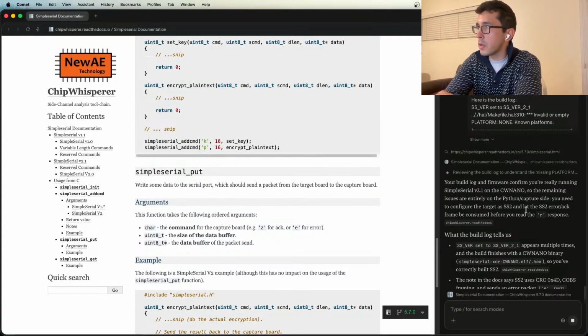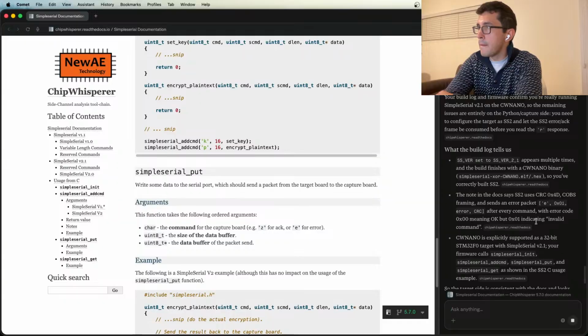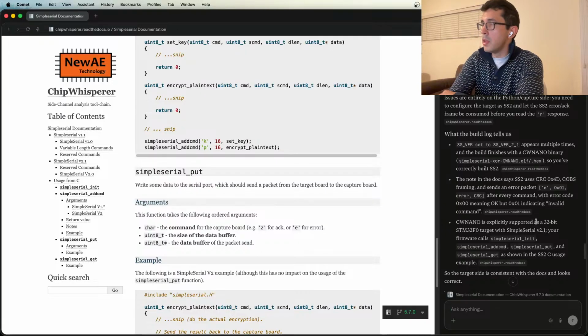You need to configure the target as Simple Serial 2 and let the error acknowledgement frame be consumed before you read. What the build log tells us appears multiple times, and build flashes with a CW Nano binary. So you've correctly built Simple Serial 2. The note in the doc says Simple Serial 2 uses CRC 0x4D COBS framing in an error packet.